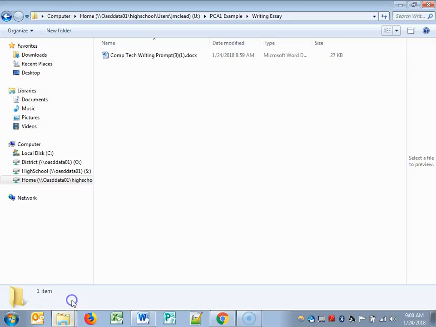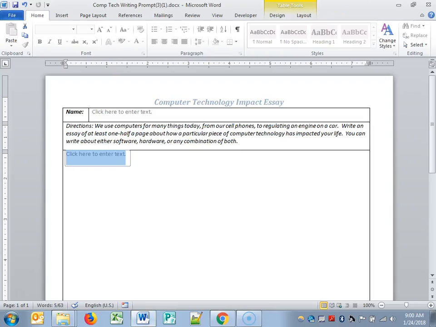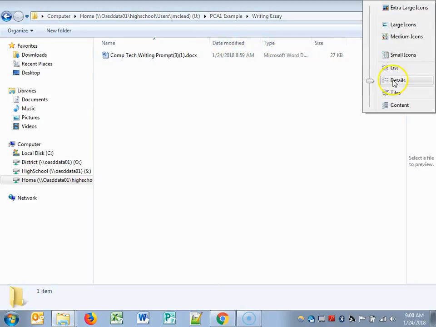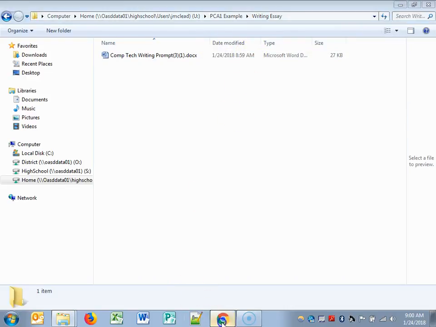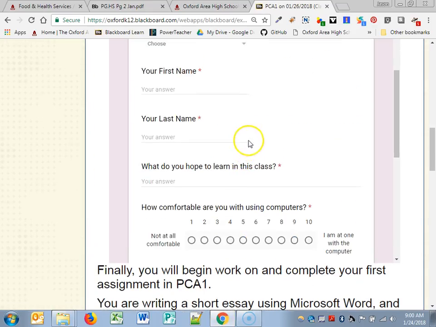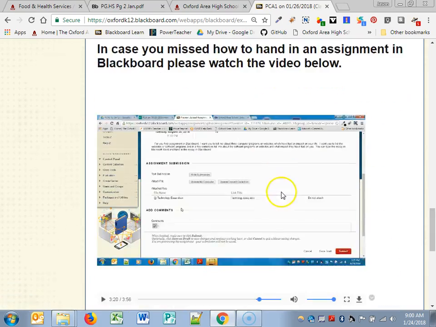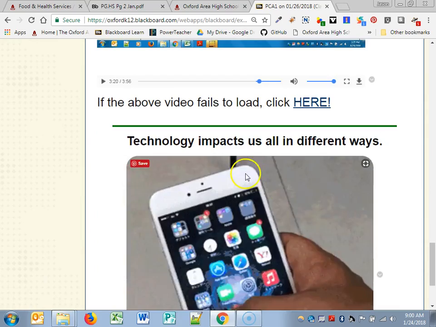If you want to know when last time you worked on it or did it actually save, you look at this. The date stamp will change when you hit Save, and you can close it. This tells me exactly last date modified. Okay, and again, I clicked on here, I want the details. It shows me that. Okay. So you did this, which is beautiful. You did your writing essay, the whole nine yards. Now it's time to hand it in.